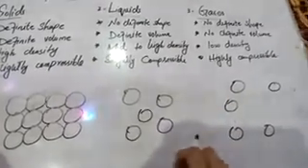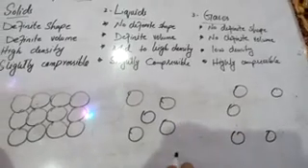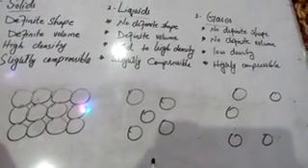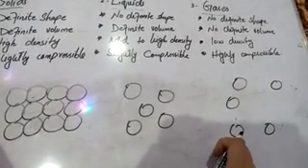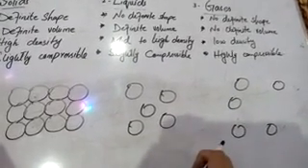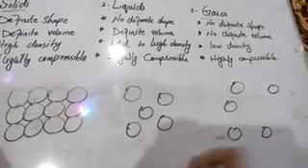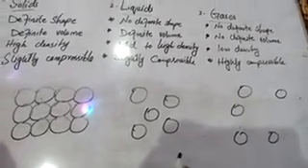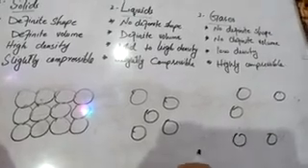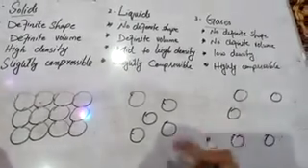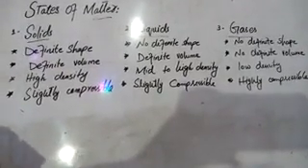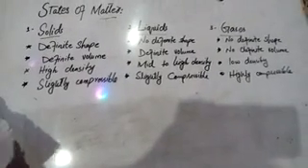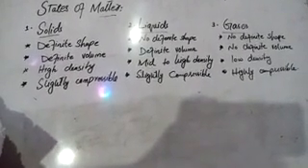Okay, the last one is gases. So gases are highly compressible. Why are gases highly compressible? Because they have many spaces between their molecules. The molecules have great spaces and they are far apart from each other. That's why they are highly compressible. We can compress gases at a high level. So we have discussed the three states of matter. We will discuss plasma too, but at the end of this lecture.